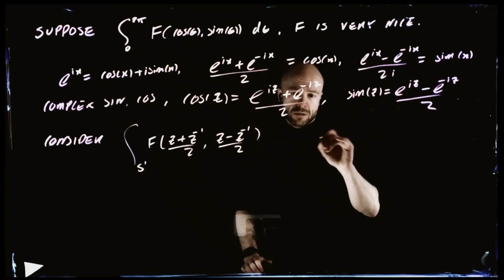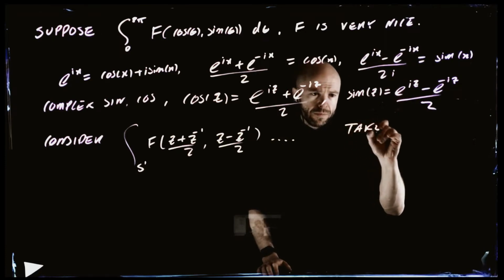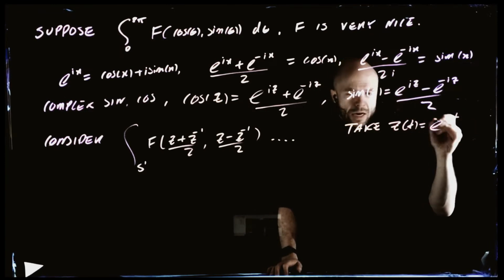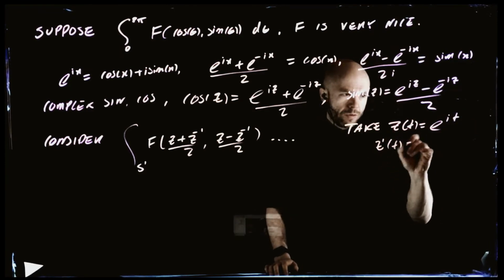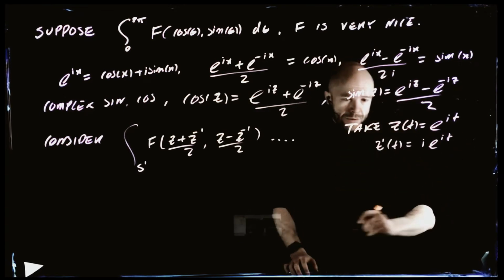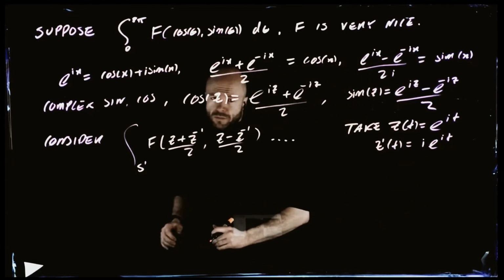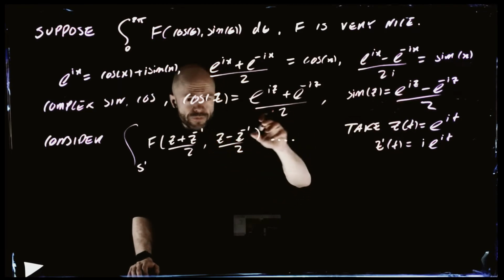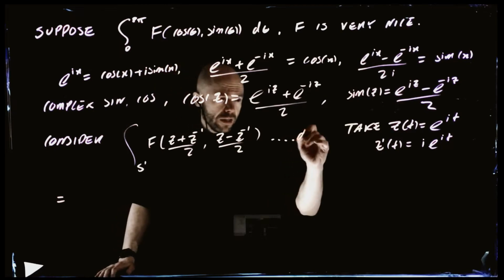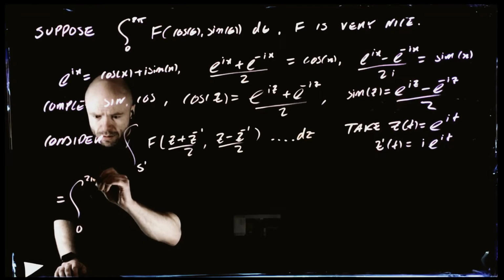Let's see what happens. So take the parameterization. So this thing we're about to work out. Take z of t. Of course, it's going to be equal to e to the it. So z prime of t is equal to i e to the it, like this. So you're going to think about this in the following way. If we now turn this thing into the parameterization, at the moment it's just dz, and I'm going to put some stuff in later. So then we go 0 to 2 pi.